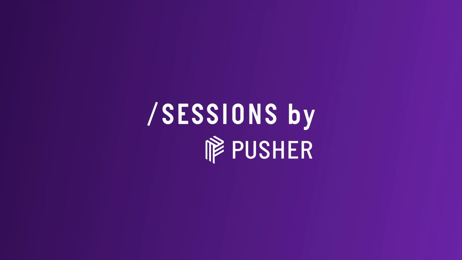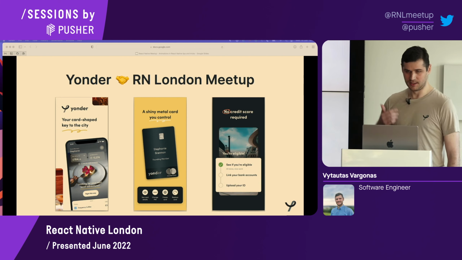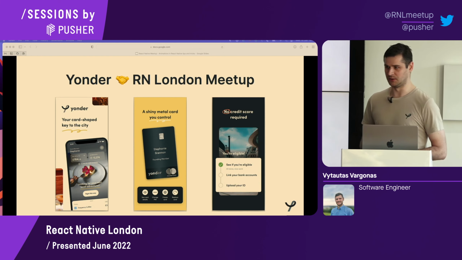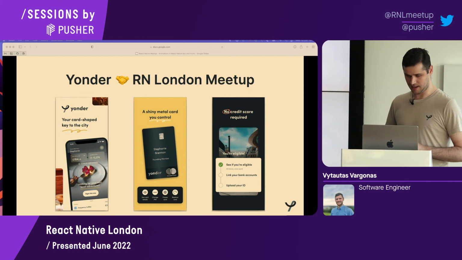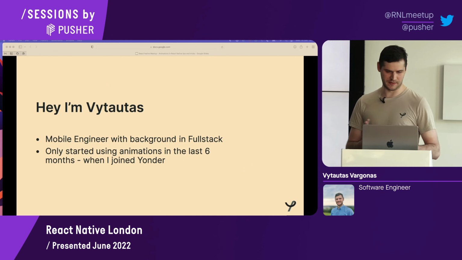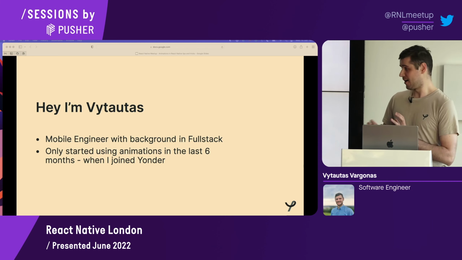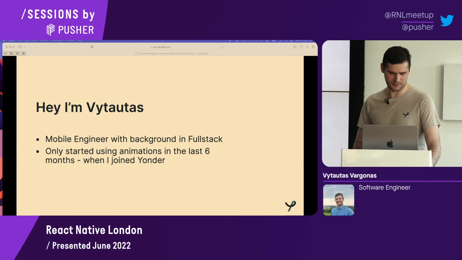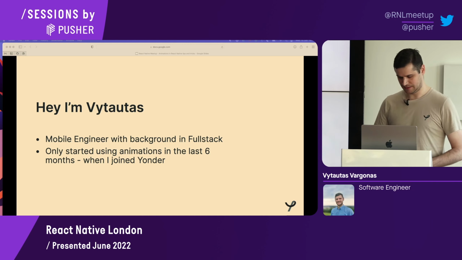Hey everyone, you may have seen this slide from last month's React Native meetup where you saw my colleague Henry present some developer productivity tools and some testing tricks we use at our early stage startup. I'm Vytautas. My background is in full stack, but now I'm fully working with React Native, and so far I've been doing animations with React Native only for the last 6 months. So by all means, I'm no expert at it.